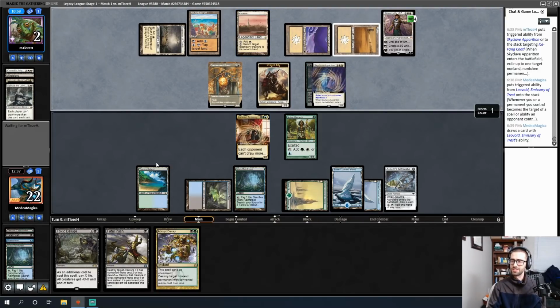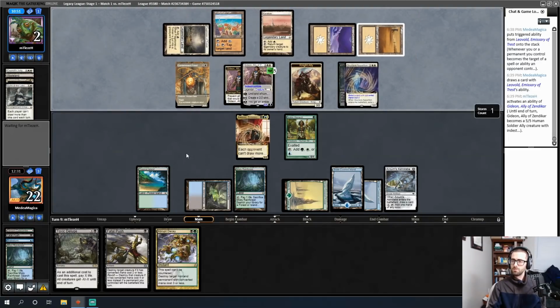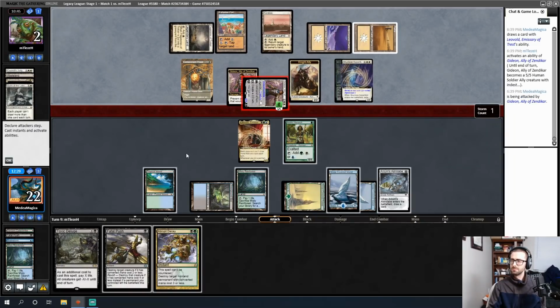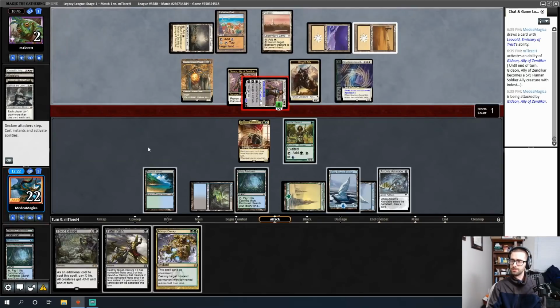Like, I guess this is legendary. That's not true. But a Toxic Deluge for X equals 2 is going to be pretty spicy. Sure, that's fine, because Gideon is indestructible.